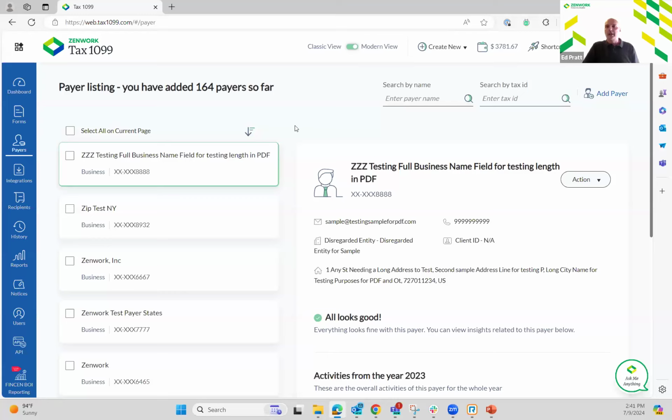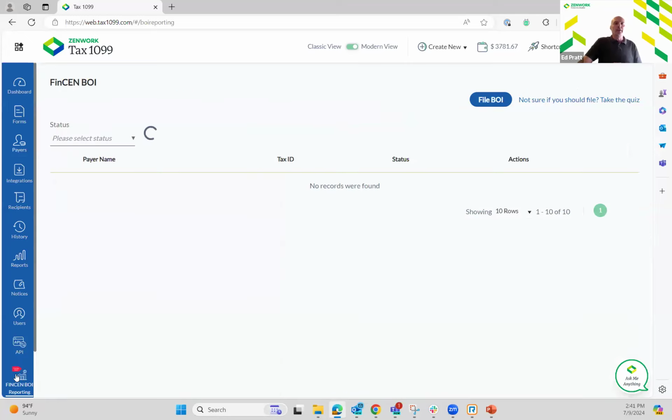They're not doing 1099s for them. Maybe they're not doing payroll stuff for them. So they still want to offer them the ability to do the BOI report. So they come in and they do the import process for their payers inside of Tax 1099 for those 2,000 beneficial owners, and they can bring that information in a more automated process than doing it in a step-by-step process.